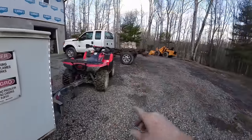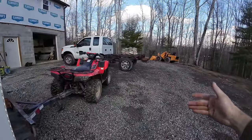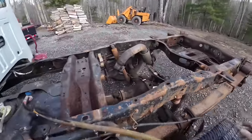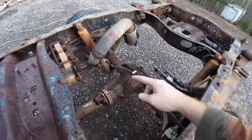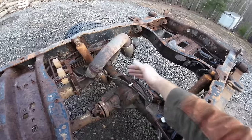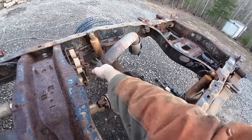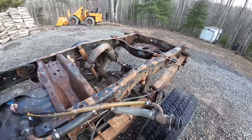This truck was set up as a pickup, so it's got the little arch in the frame and the frame rails are wider. Easiest way to tell if you're working on one of these or look under it: on a cabin chassis truck, these shocks will be on the same side of the axle. Like on a pickup, one's on the front, one's on the back. On a cabin chassis truck, they'll both be in the same spot, either in front of the axle or the back. That's an easy way to tell.